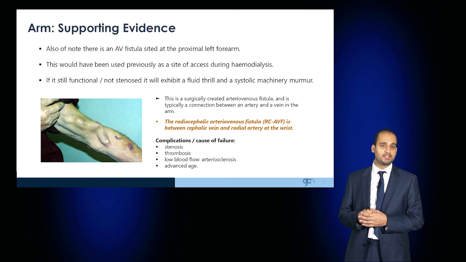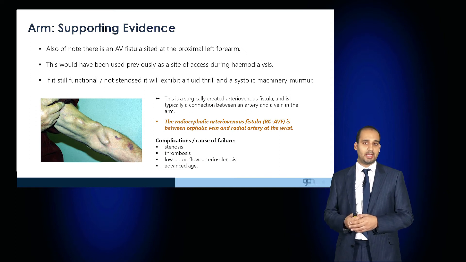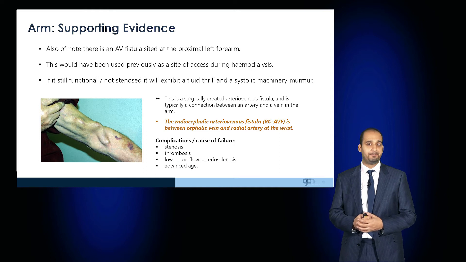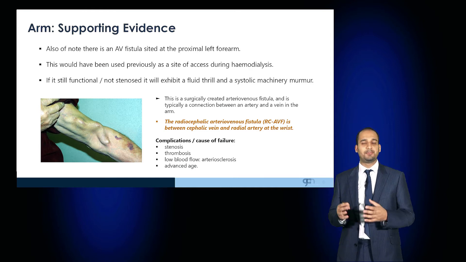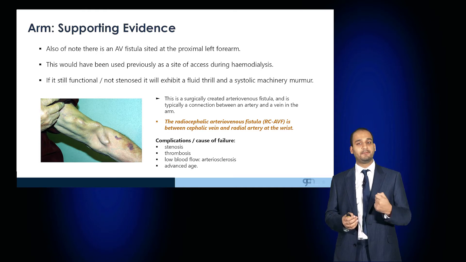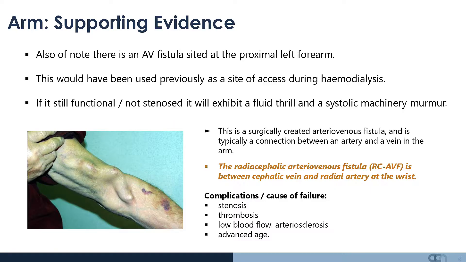Look for signs of previous renal support. There may be an AV fistula sited at the proximal left arm or forearm, which would have been used as a previous site of hemodialysis. If it is functional, it will exhibit a fluid thrill and a systolic machinery murmur. This is a surgically created AV fistula — a connection between an artery and a vein, usually the radiocephalic arteriovenous fistula between the cephalic vein and the radial artery. These can become complicated: they can become stenosed, thrombosed, or have reduced blood flow due to arteriosclerosis, particularly with advancing age.